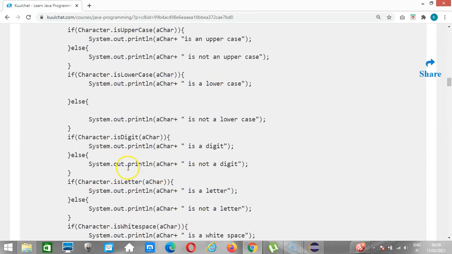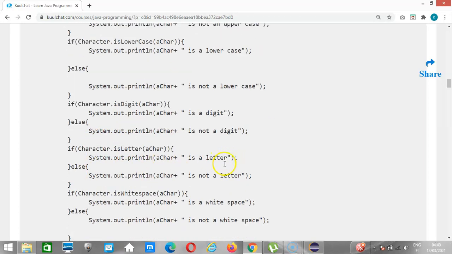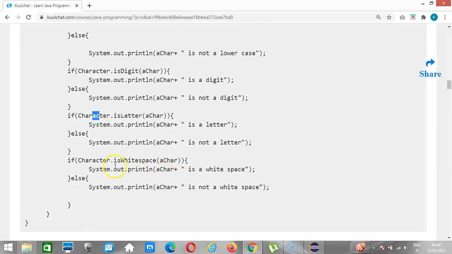And we also check if it's a digit. If it's a digit, it will say it's a digit. If not, it will say it's not a digit. Then we also check if it's a letter. So we have Character dot isLetter, then our char data type value here. If it's a letter, it will say it. If not, it will say it. Then this one also checks if it's a white space, which is the space that has been entered.